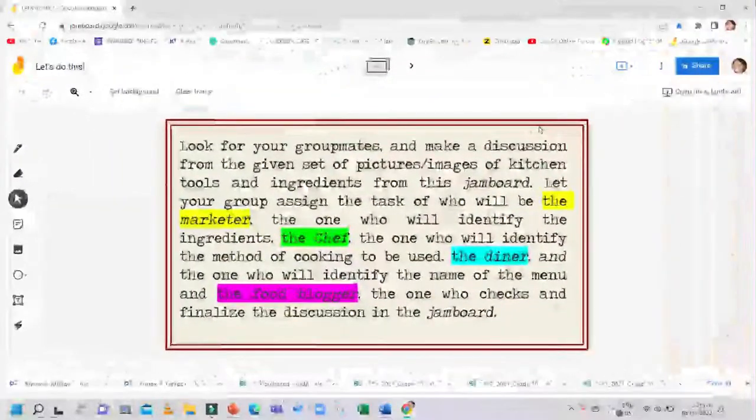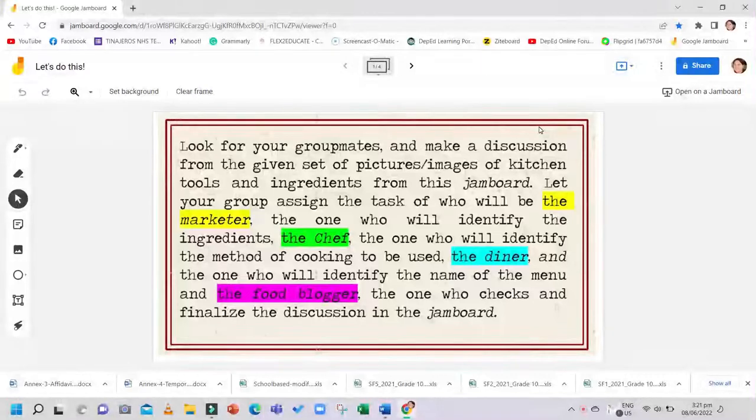To recall our lesson, let's do this activity using Jamboard. What you're going to do is to look for your own group mates and brainstorm, or make a simple discussion from the given set of pictures or images of kitchen tools and equipment from this Jamboard.